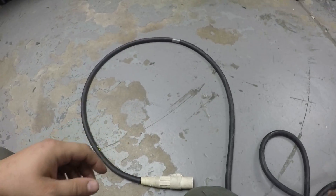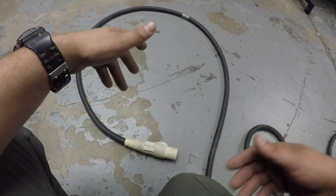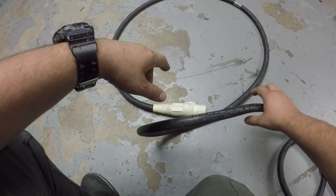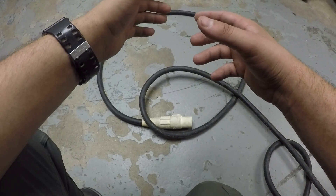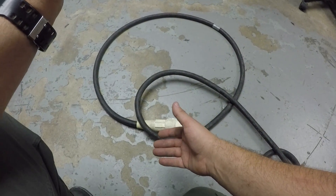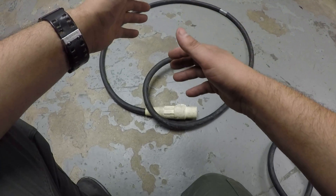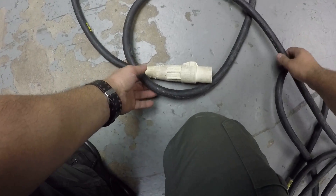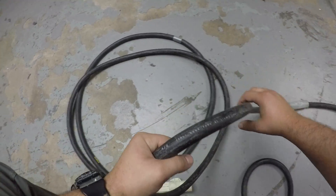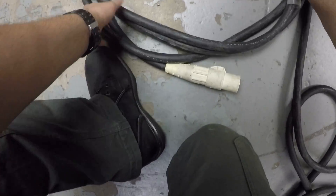When you coil on the floor, you as the coiler are in a stationary position, and somebody's guiding the cable in your direction from the generator. Make your first loop. Keep in mind: if you make the coil too small, you'll sit there all day coiling. A bigger coil means fewer cycles — keep it about 18 inches, or 20 to 24 inches for bigger cable. Somebody's feeding you the cable and you're twisting it, straightening it out every once in a while.